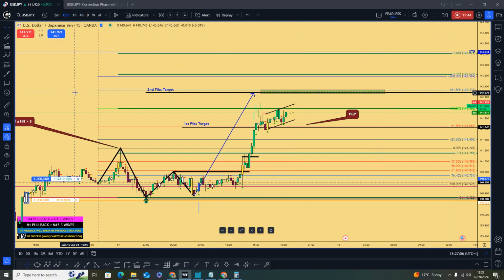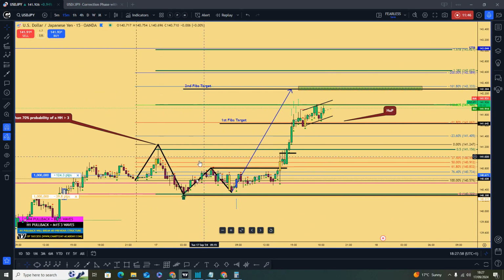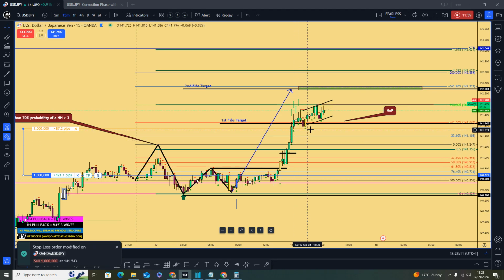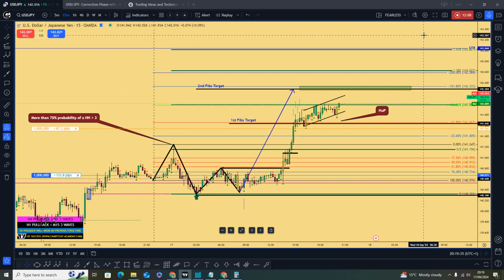I don't know if I'll do another update later, but when I come back to the computer, I will update it. Technically, this becomes a stop loss. Just for you to lock in, when you do good work, you have to know how to take some profit off the table. So we've locked in 87 pips from that move, and that's good enough. Time now is 19 minutes past 8.